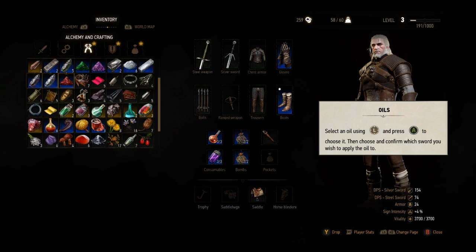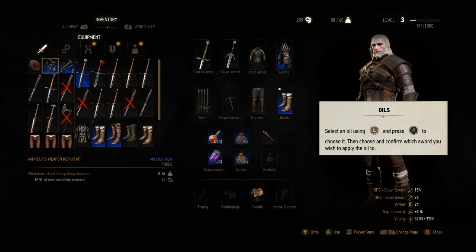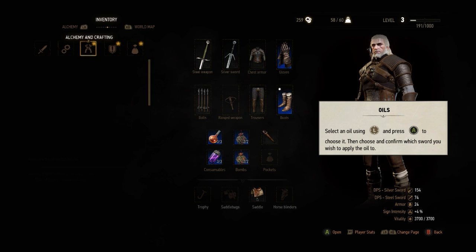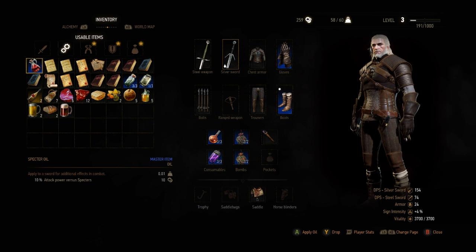Oh, that's alchemy and crafting. Maybe it's under weapons. Oh, it's under weapons. Here it is. Amateur 15% durability. What's the difference between these two? Why is that one way more expensive? Oh, it's an armor. That's why. So I'm going to repair my silver sword. That will reduce any negative effects because it's weakening. Then inspector oil on that. It will now deal more damage to enemies that are vulnerable to this oil.